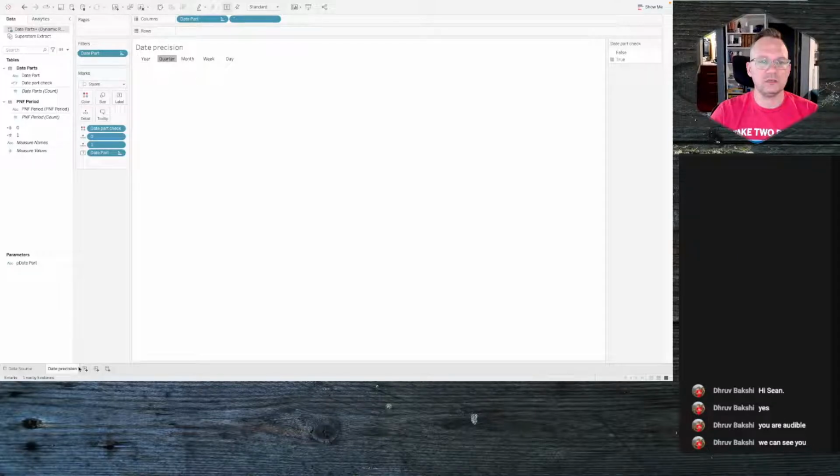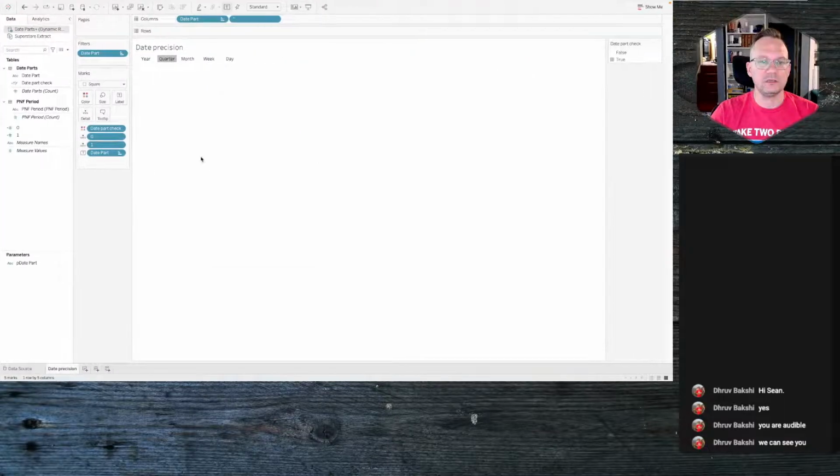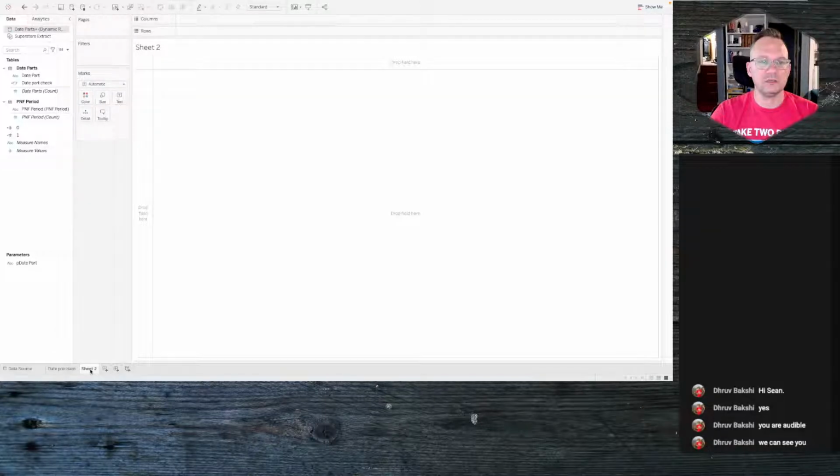Now let's work on, so that takes care of this part right up here. Okay, now we're going to work on these parts. And the reason that I'm doing this first and setting up all the parameter actions is because we need that. We're going to use those parameters to set the date filter that does all the cool stuff. So that's why we're doing it this way. All right. So next thing, let's create a new sheet.